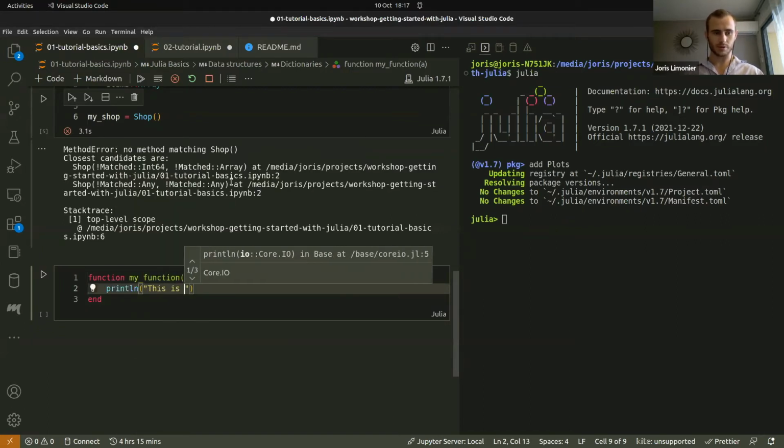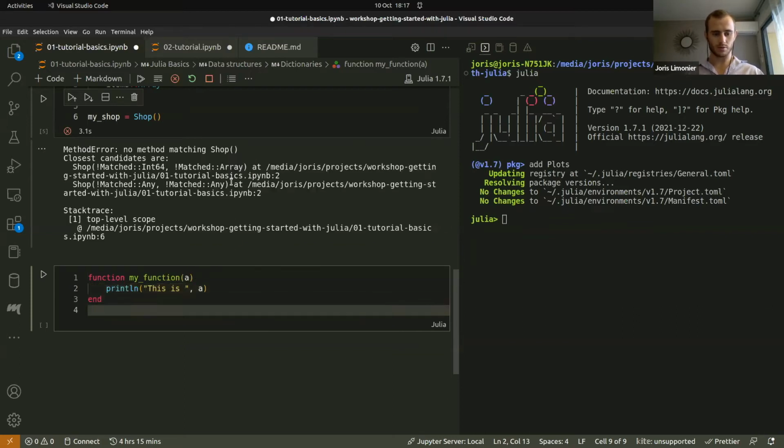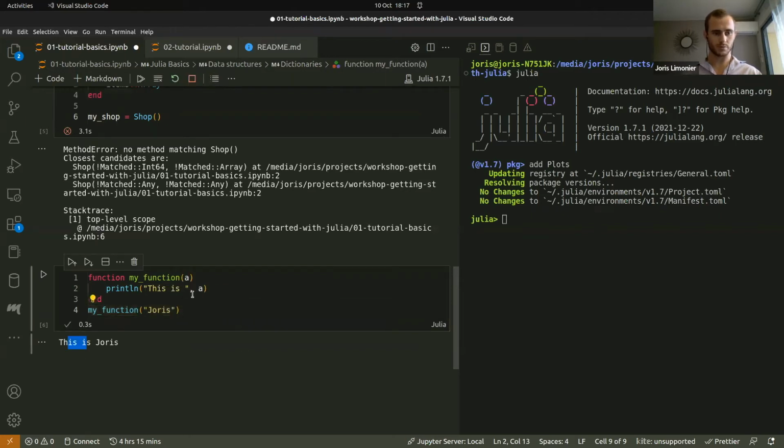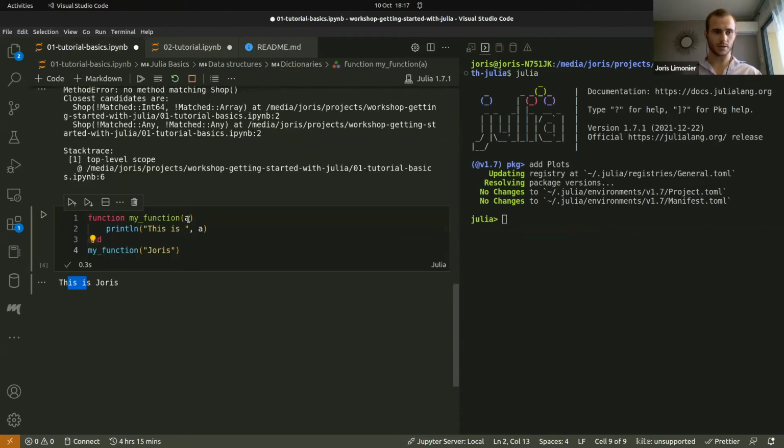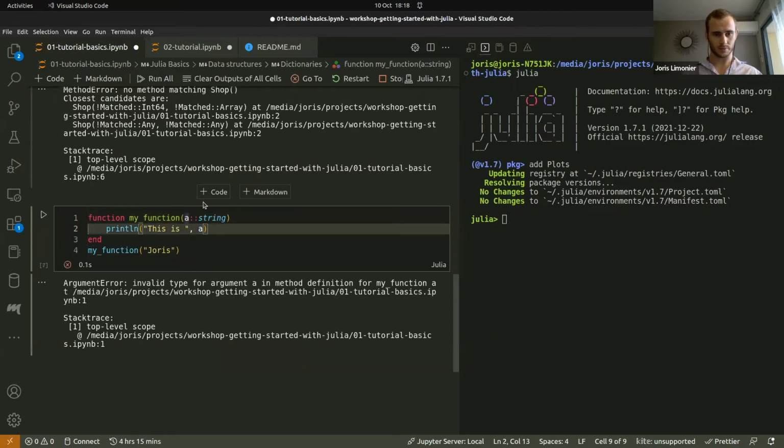Something like this, and then you can call my function of whatever choice. So you get the basic things, and then you can specify the type. You can specify the type in Julia as you want.